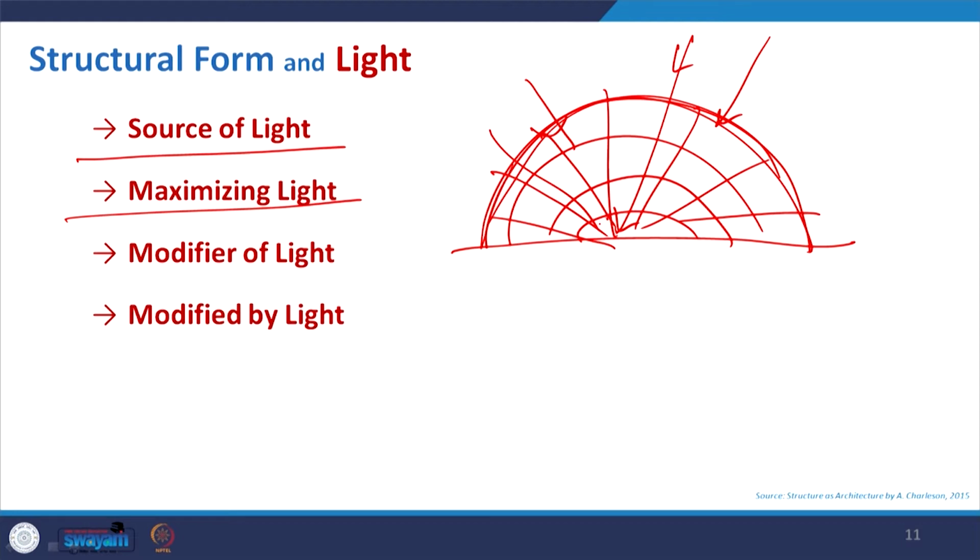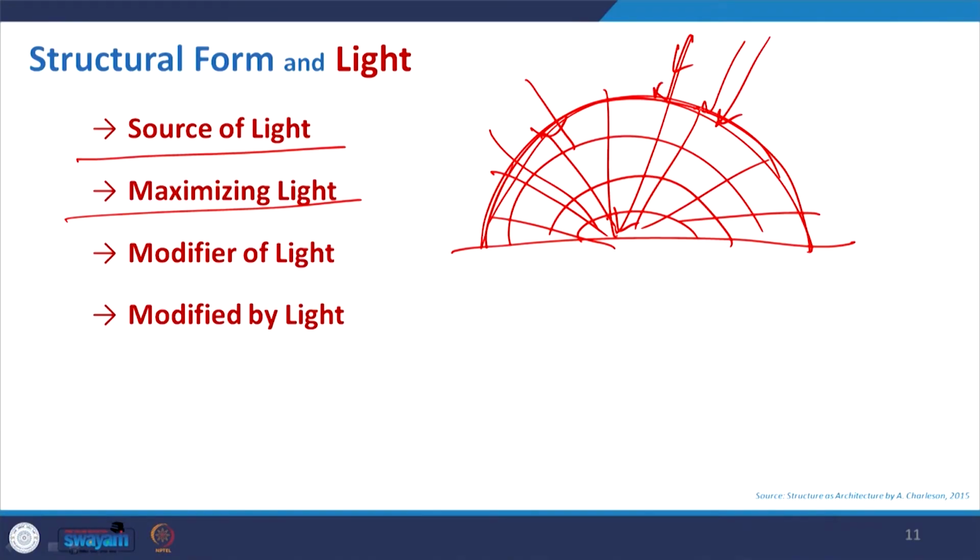Now, when we call this the penetration of the light, many a time we will avoid the glare, we only get the diffuse light or maybe sometimes the direct light if we can allow that. Then the modifier of the light: sometimes the structure is used to modify the light, it will help to create some light and shade combination which enhances the visual quality of architecture, that we have discussed at the beginning of this lecture. Maybe in the first week lectures that we covered, based on the visual quality.